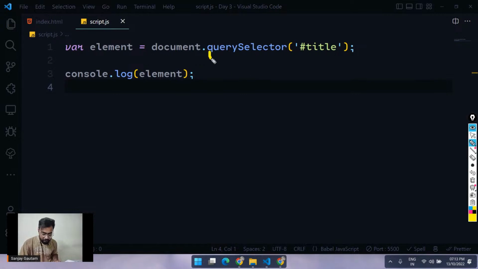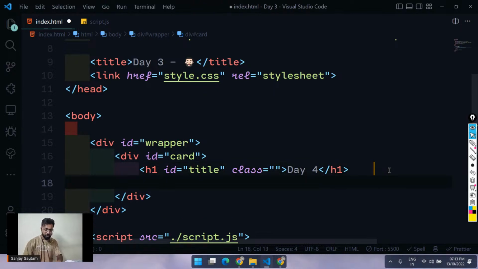In the case of querySelector, you basically just pass the CSS selector. Yeah, the CSS selector. So I can also select something on the basis of its class. So now I'm just going to add, let's say, a paragraph here one more time, and hopefully it's going to work. Obviously it's going to work, like I'm doing this for 4 years.